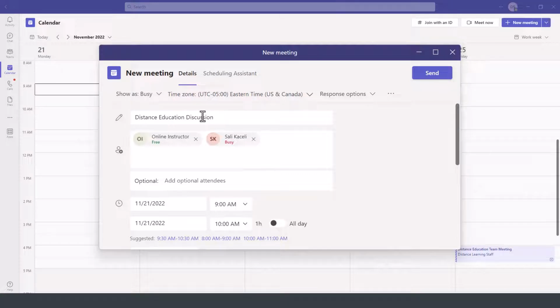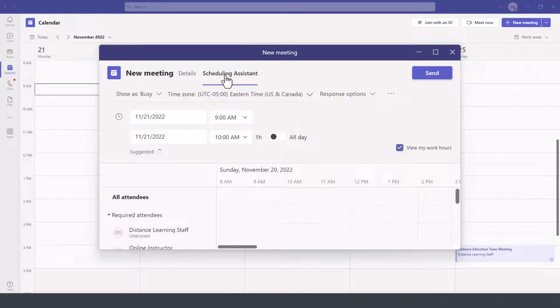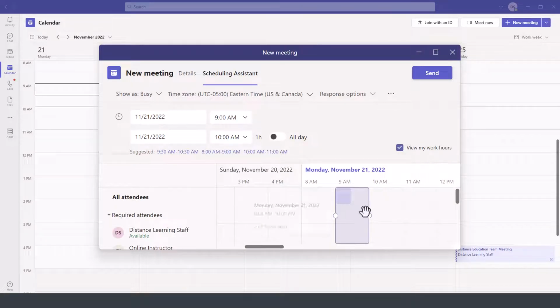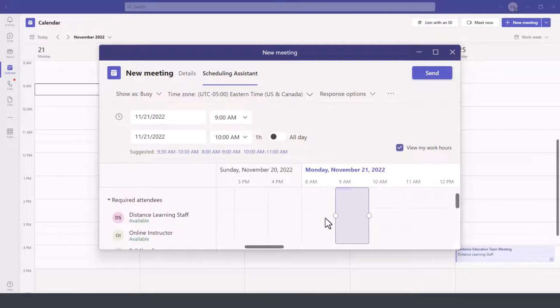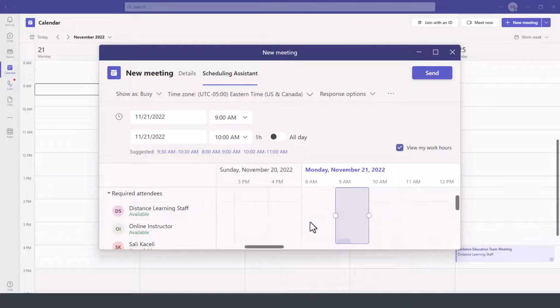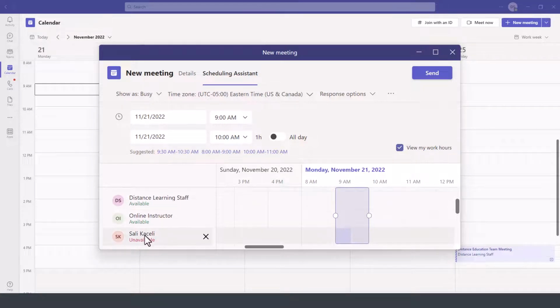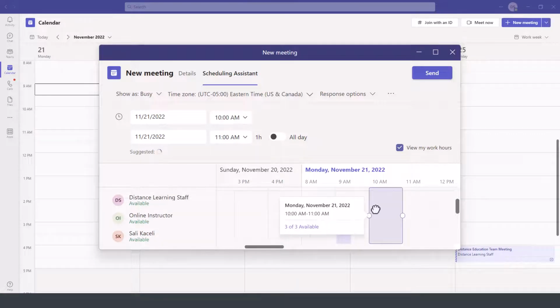Now, one of the key helpful tools here is also the scheduling assistant. So you'll click on Scheduling Assistant, and this will give us the availability of the staff for these particular days. In this case, it shows as white. Now, these are test accounts, and notice for my account here, from 9 to 9:30, this time is blocked, so I'm not available at that time. But I can go and change this by dragging this slider to another time. It's giving us the best time for all the team members to meet.